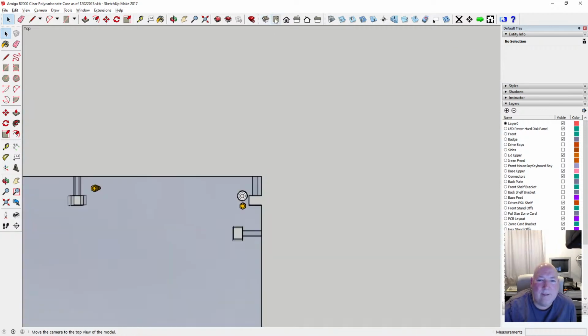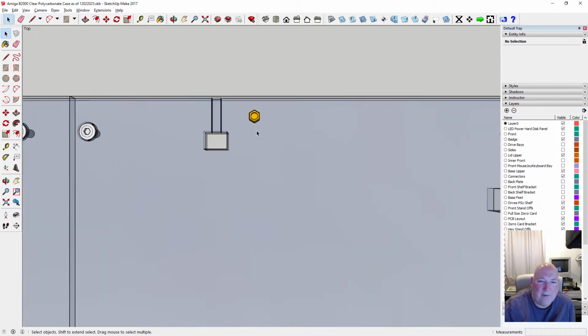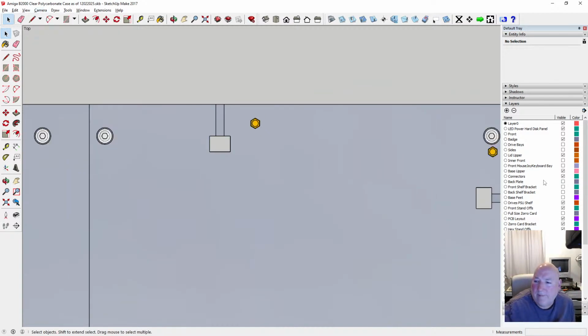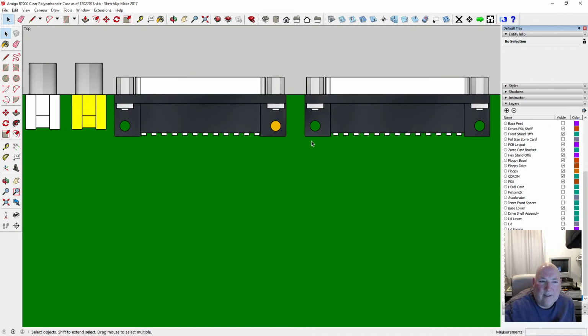Alright, let's deal with that one. There. That's the back of it. The parallel port screw that goes through the parallel port, it's too far over. Yeah, so that means it's too far over.